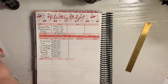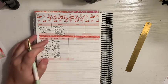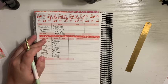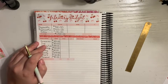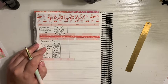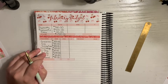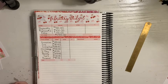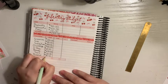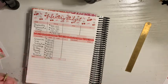Okay, so now we're gonna go and total this up to see how much money. It's always easier when you don't total it up than when you do. So we have 200 plus 80 plus 205 plus 100 plus 60 plus 200 plus 120 plus 80, which equals $1,045, which is a lot of money.